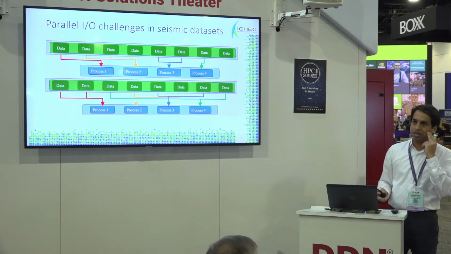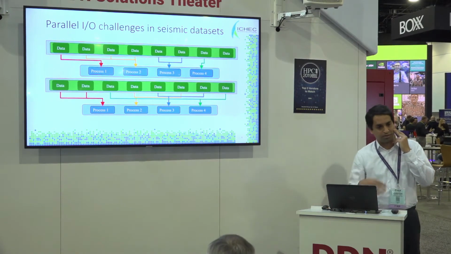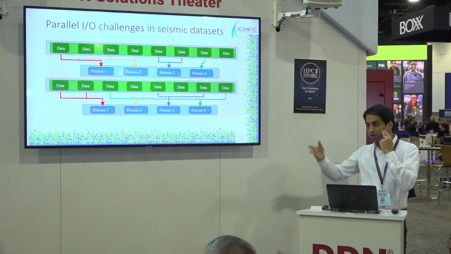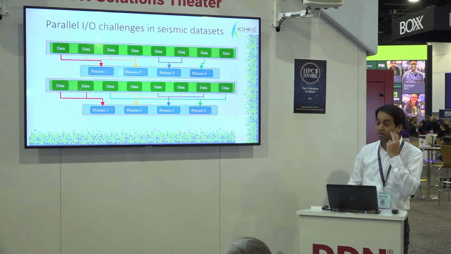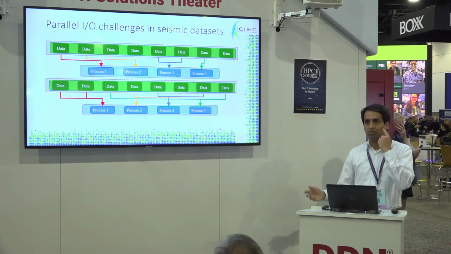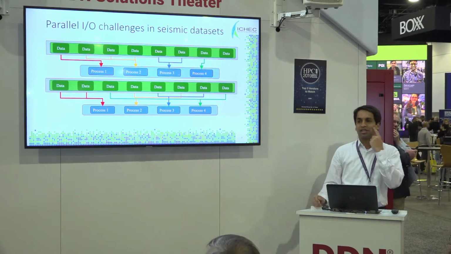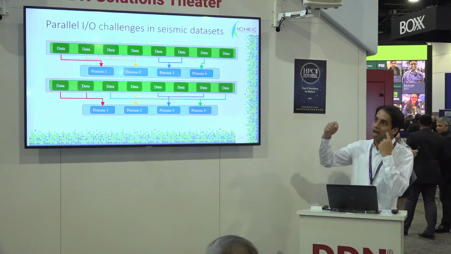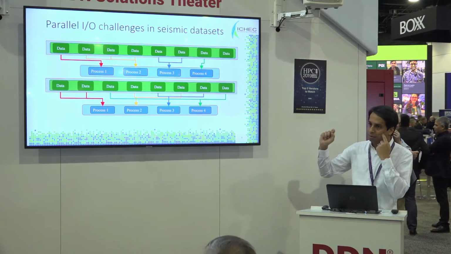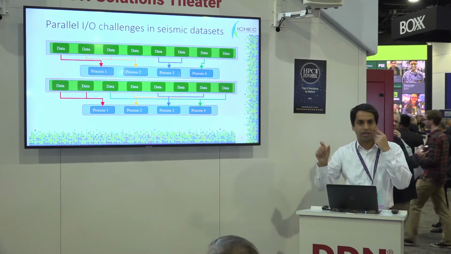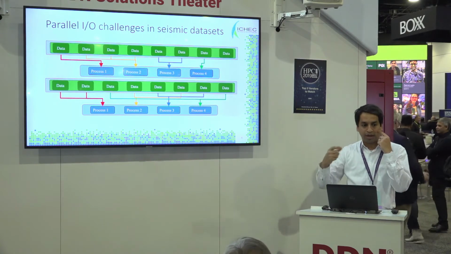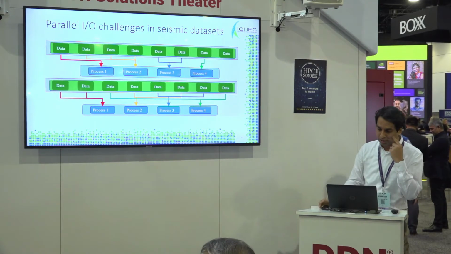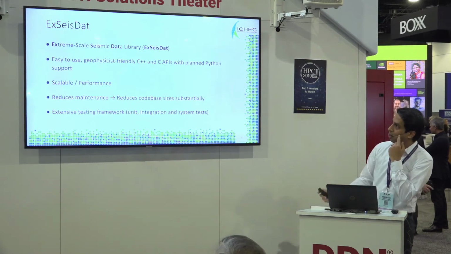One of the approaches commonly used is commercial products that offer parallelized I/O solutions. They have their own proprietary data formats into which you would want to transform the legacy SegWi format. That's fine, but in many cases, the legacy code that exists operates on the SegWi format, in which case we could take an orthogonal approach, a library-based solution, in terms of how you address domain-specific optimization of identifying I/O patterns that are relevant to the use case, and then having libraries that address the parallelizability of the I/O access for these SegWi formats for those application domains. So that's where we are headed in terms of the ExSeisDat project.